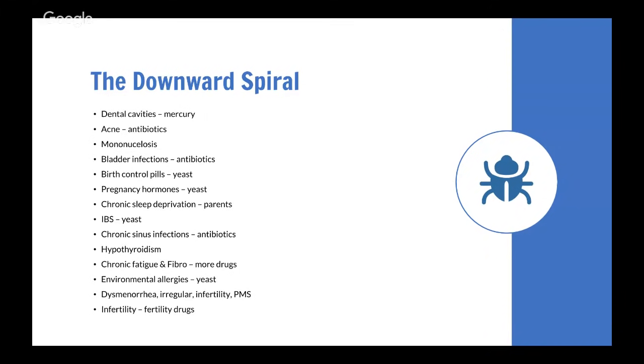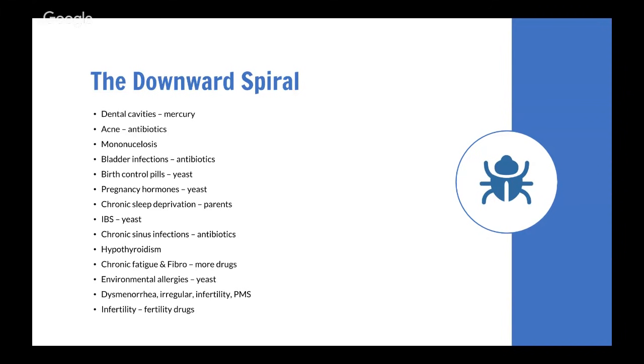The downward spiral continues with the mercury in filling our cavities, and acne, mono. That's an Epstein-Barr virus. Another reason why I jumped on this webinar is because there's some medium out there who's saying, oh, well, chronic fatigue, it's really Epstein-Barr virus. And didn't you know that? Yeah, we knew that decades ago, but it's not the only thing. To make people think it's all about one virus is really inappropriate and unprofessional.